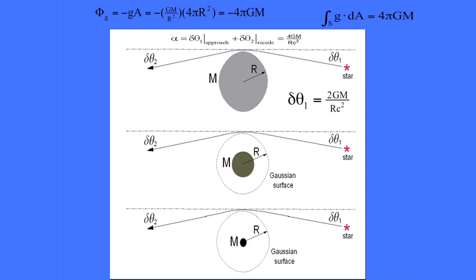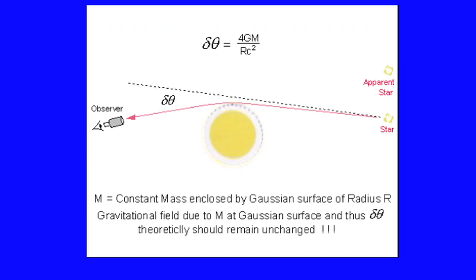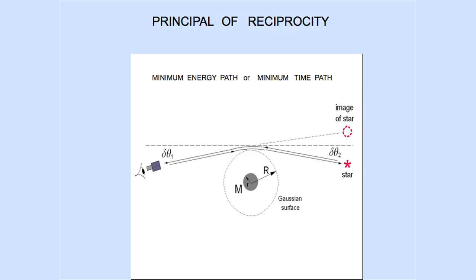So going forward and summarizing what I just talked about, you have 3 different masses. If these masses are the same, they could be more dense, enclosed within a Gaussian sphere. We come up with the same light bending, and the optical reciprocity is illustrated here. So let me move fast. And this summarizes what I just talked about in the previous slides. So I'm just going to move forward. As a matter of fact, I will summarize this in the next couple of days if you want a summary on this. So let's look at this.